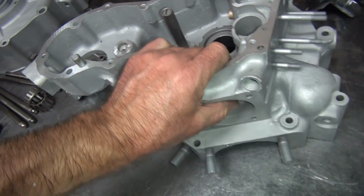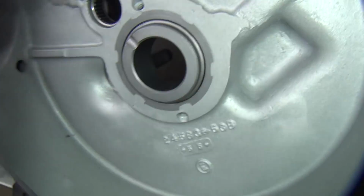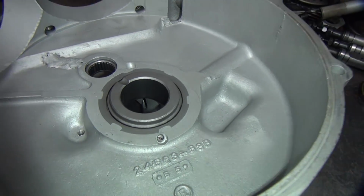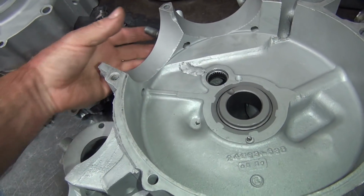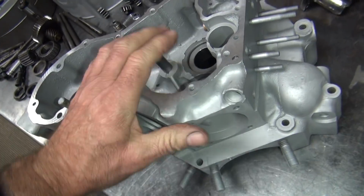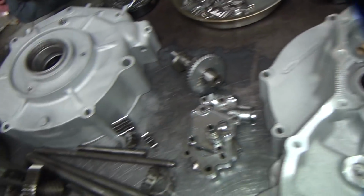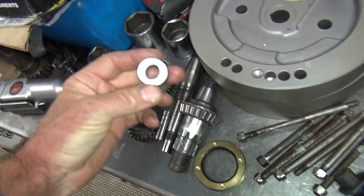I forgot to hone the main bearing over here. So I'm not sure how much clearance it has. I'm probably going to have to loosen it up and come back and clean the case two more times. Once to get the honing oil off, and then once to get the cleaning from the honing oil off. Everything gets cleaned at least twice after you work on it. That way it's spotlessly clean. You don't want no grit in your motors.